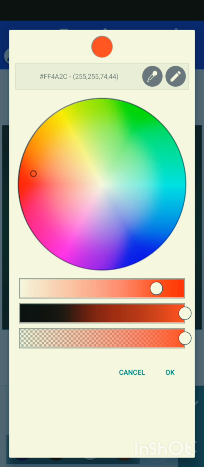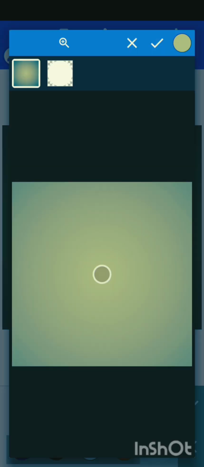So now, what if we had an image in our Pixellab, and you want a particular type of color from there? How do you get it? You click on this pen and you get the color that you want by clicking on the shape or on the image that you have in your Pixellab. Now when you click on that, you're going to have different types of images here, in case we had already worked on a design.